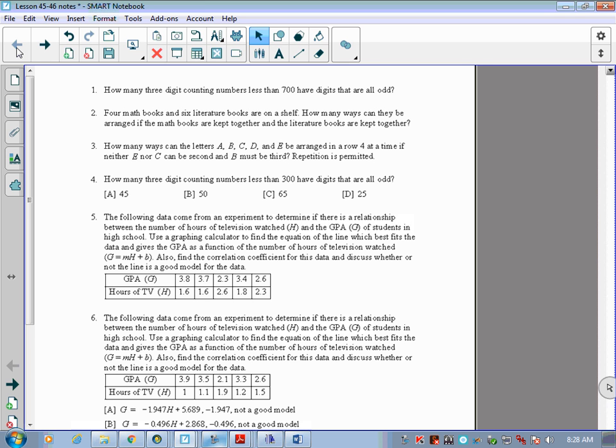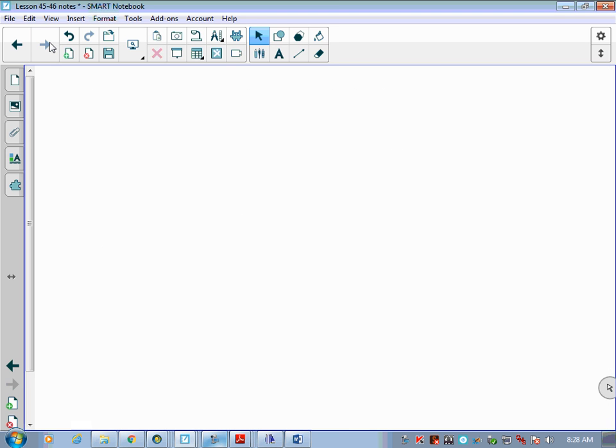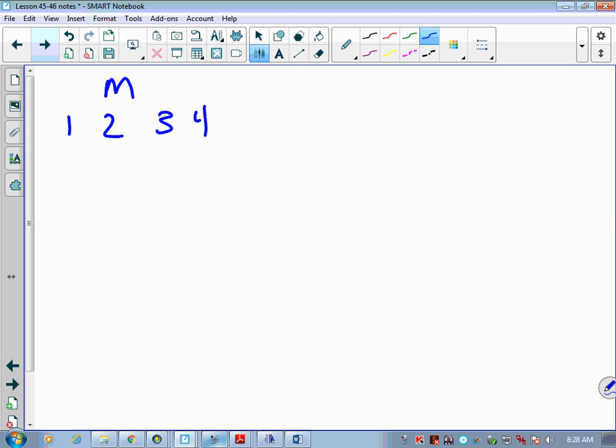You guys are going to keep this page in mind as we look at this. All right. Now, how many math books were there? There were 4 math books, right? So let's take math and let's call them 1, 2, 3, and 4. Now, they're individual, right? They're individual math books, okay? And then we have lit books, okay? And there are how many of those? 6? 1, 2, 3, 4, 5, and 6. Okay?